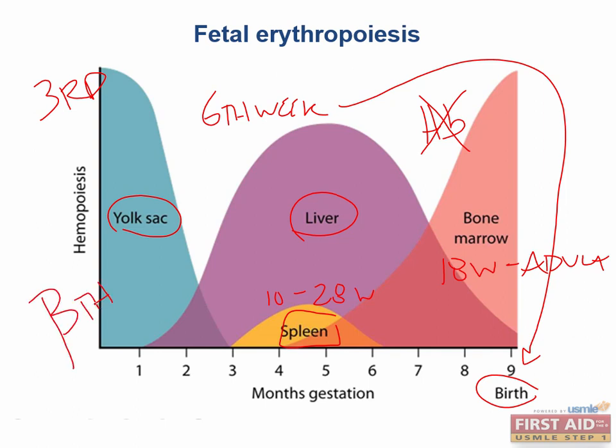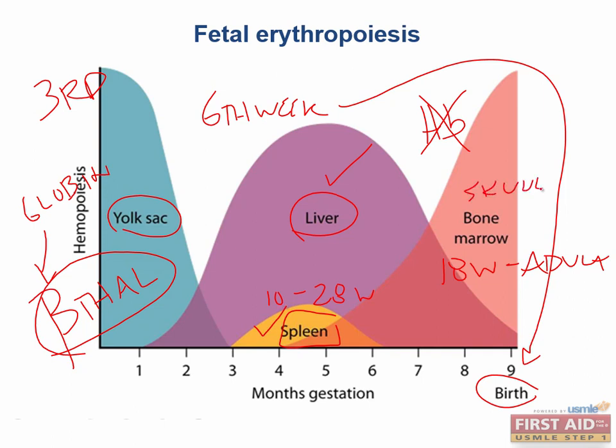How about beta thalassemia? That's right. A defect in the beta globin gene occurs in beta thalassemia. Now, the body is going to respond by expanding erythropoiesis into the liver, the spleen, and other areas of the bone marrow, such as the skull. These kids have hepatosplenomegaly because of the increased activity and erythropoiesis of the liver and the spleen.